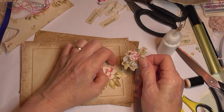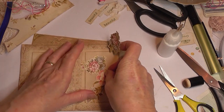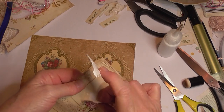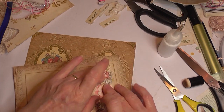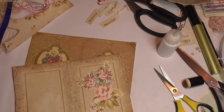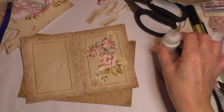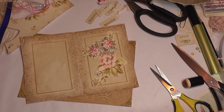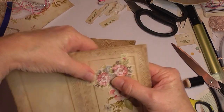Was I going to do that? Okay, I was going to slide it under there a bit, wasn't I? A bit, just like that, I'll say. There, that'll do. Okay, so that is our cover. Right, and these are just going to be quite plain.